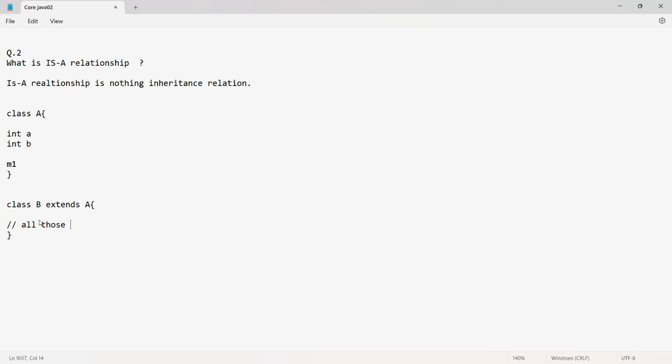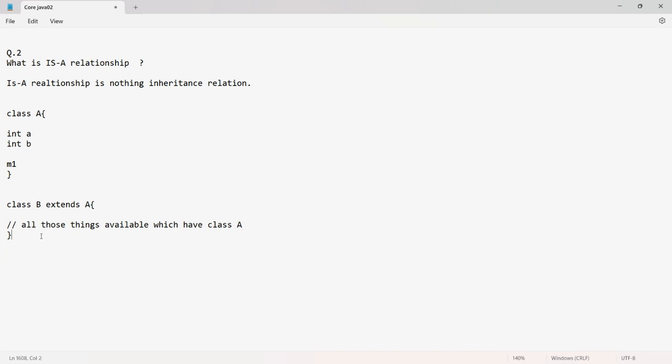Whatever things are available in class A, all those things are available in class B.